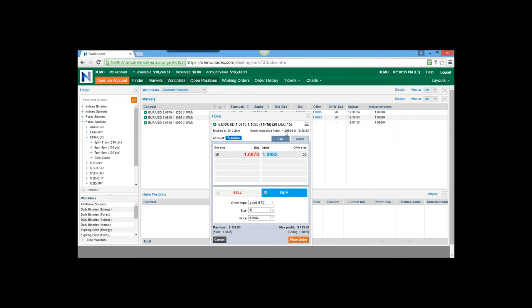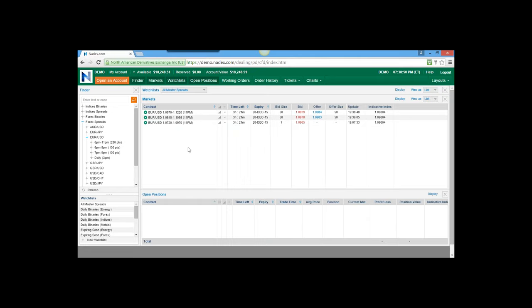Right. See, right now the indicative's at 0980. I can buy at 0983. Okay. So that's 3 ticks, $3 premium. We're going to talk a little bit about that so that it makes sense. So that's the first misconception: risk and reward.